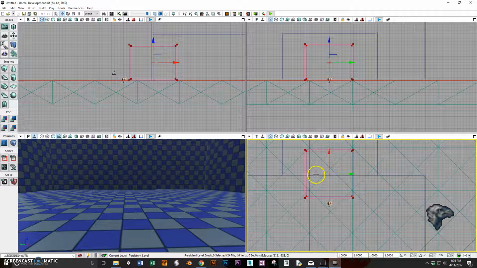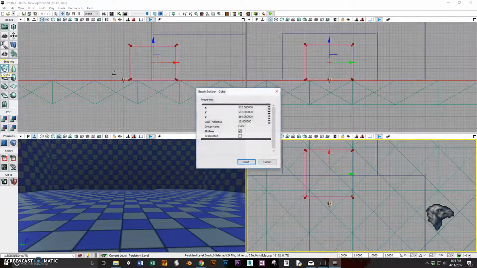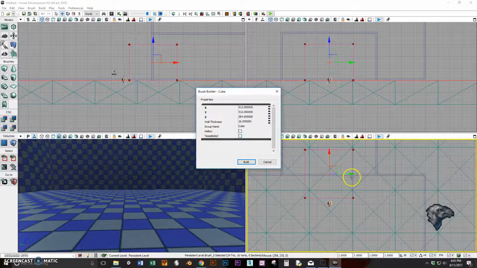Now there's one thing I forgot to do which would cause a problem. At the moment it's hollow. This is a hollow room, so if I subtract, which is what I want to do, it would actually leave part of the wall. It would only remove this little bit and this little bit here. So I'm going to go back to my brushes and make sure I set that to not hollow. That way it will remove everything here.